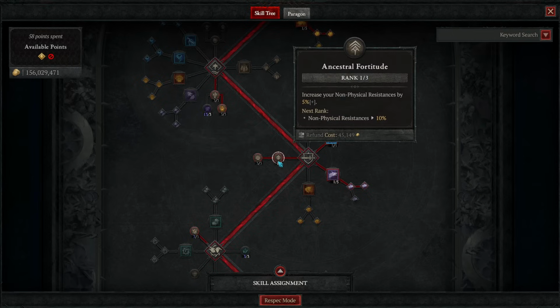Then we grab 1 rank of Ancestral Fortitude. You can shift more ranks into here if your resistances are not maxed out from other places, and you can gain an extra 10% from this passive, but I've gotten that 10% from other sources so that I could have more skill points. It depends on your gear, really.